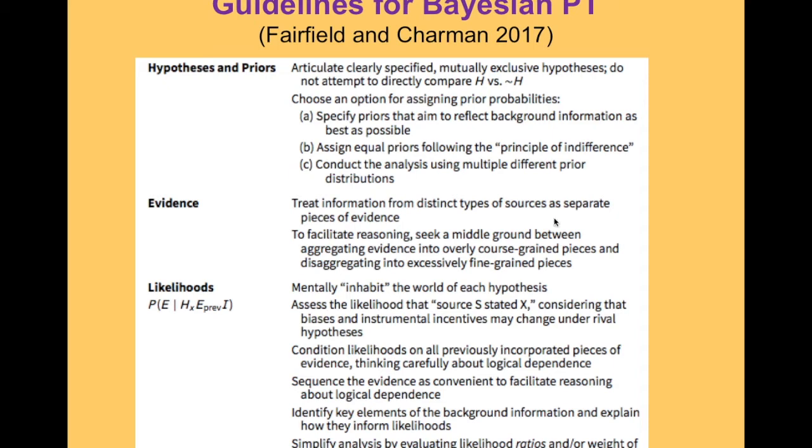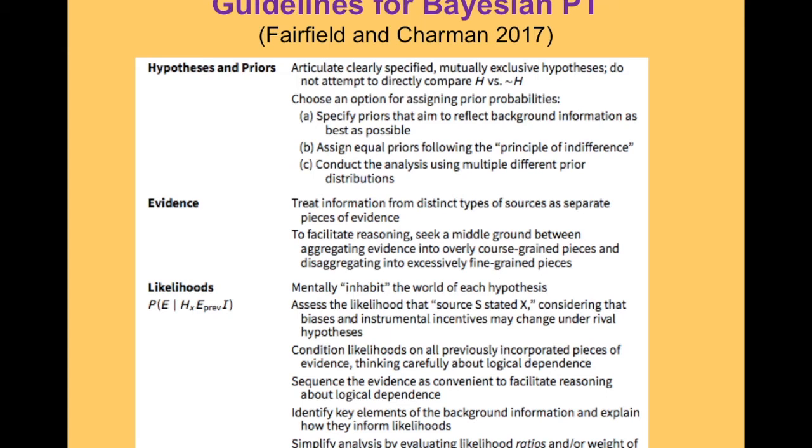So we also condition the likelihoods on the previously analyzed pieces of evidence. If we've already updated on one piece of evidence, that's now our new prior going into our analysis of the next piece of evidence, right? This also forces us to think about what is the background information, the implicit information that we're using that's informing our prior. If we have a different prior from somebody else, and they say, well, why did you pick that as your prior?